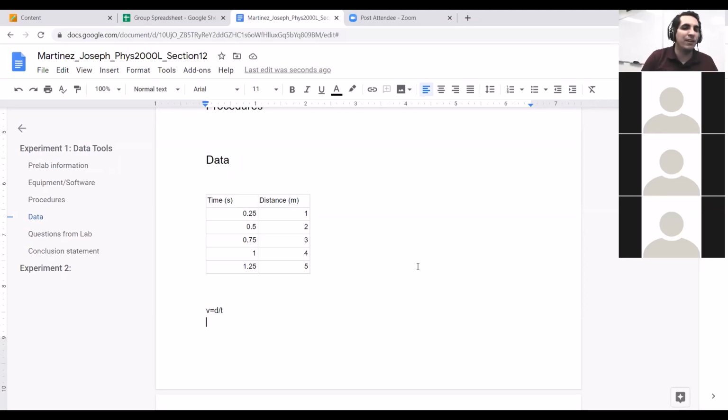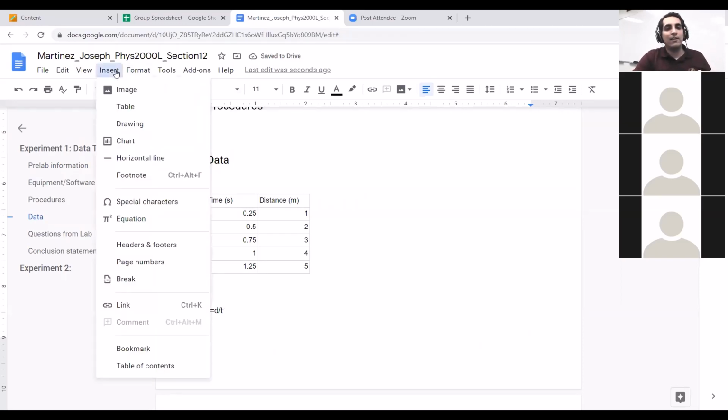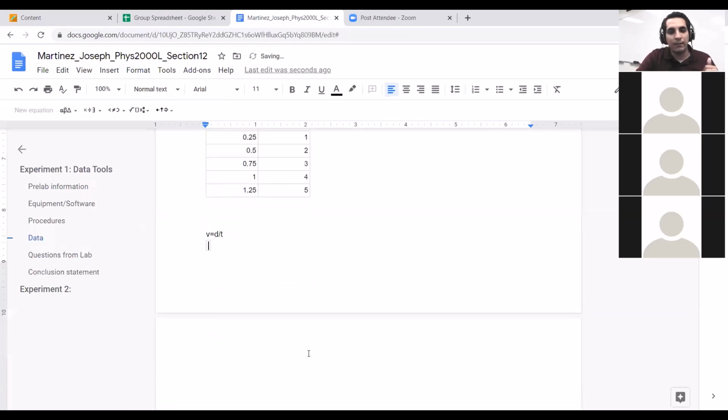It's kind of hard to read, and sometimes these equations get really crazy where you start adding in times some other variable, acceleration times time, or something weird like that, and these equations get really messy and not pleasing to look at and hard to read. So we could instead use the Google Docs built-in tool that has an equation. So if we go to Insert, Equation, it has an equation editor built in, distance divided by time, and it makes your equation look a little bit neater.